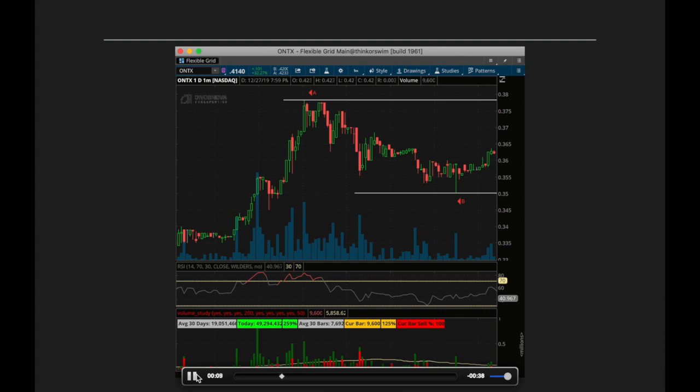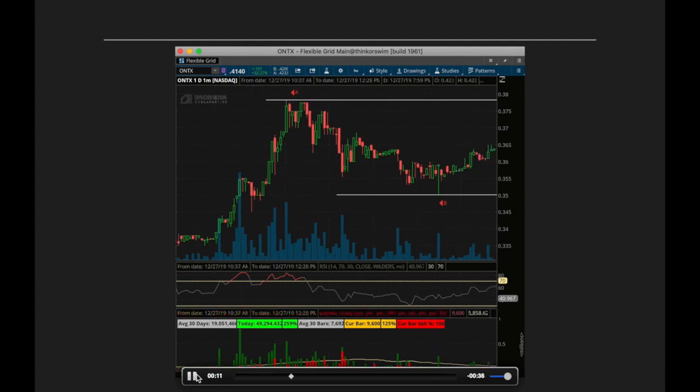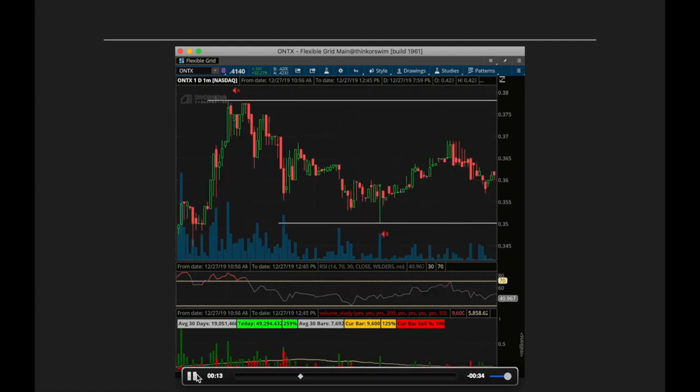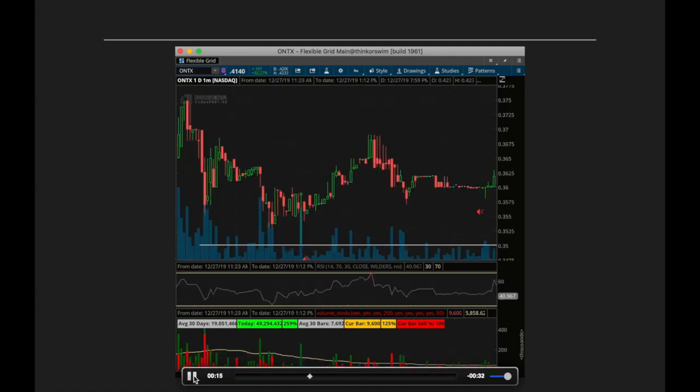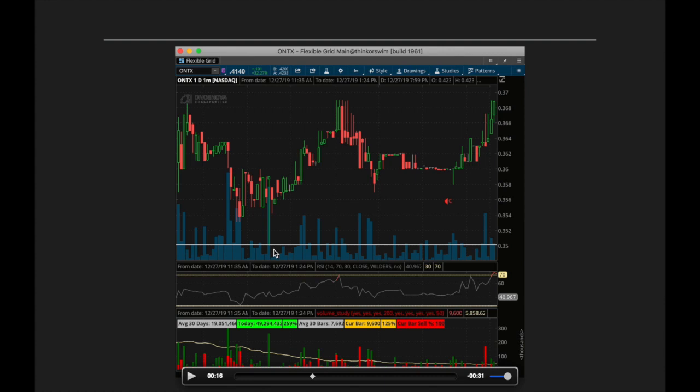And what we want to do is let it bounce and then let it come back down and ideally form a higher low, which will give us our point C. And that's exactly what we see here. So we have our B point down here at 35, bounces up, pulls back down a little bit, and forms a new higher low, giving us point C. So in this case, we would be looking to buy probably about 36 cents per share for our point C, and we would be risking down here to 35 cents. So it's a very small risk in this case.